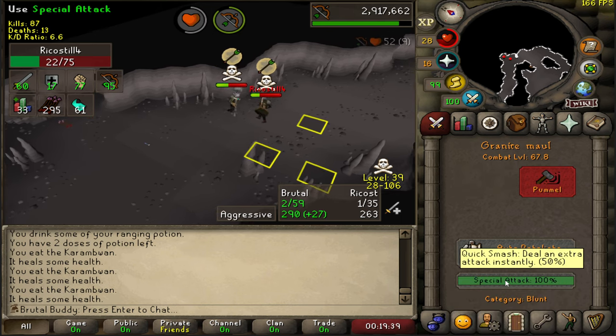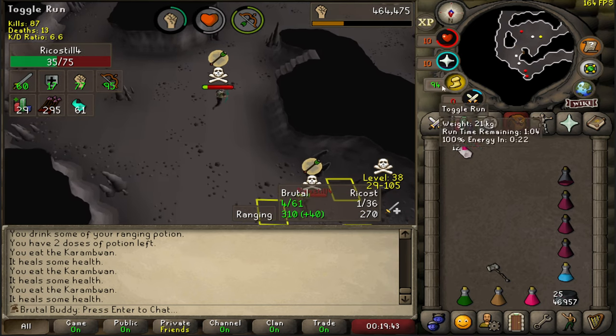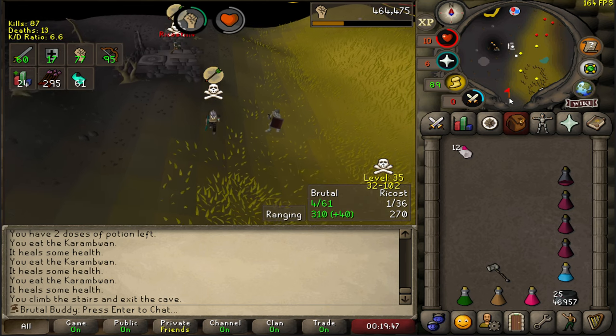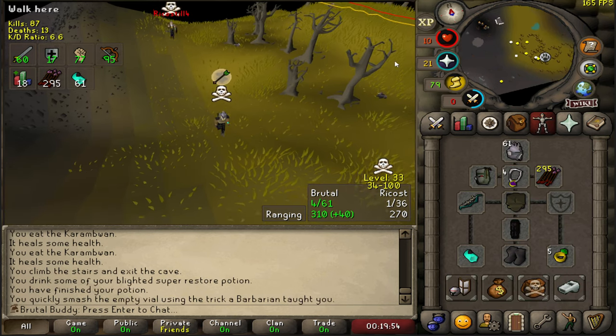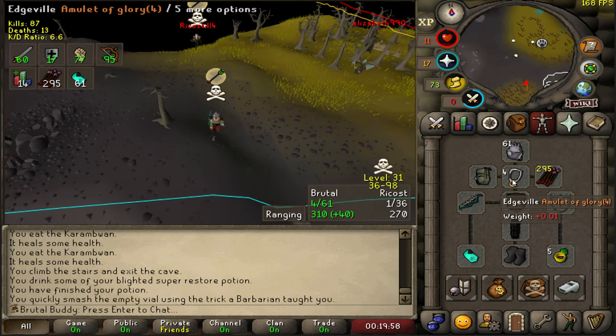He's quite tanky. Bang, bang, bang. Bad specs. And I'm out of food as well. Am I going to die here? 10 HP. I capped him. Did I cap him? Yes, I capped him. There's no way. 10 HP. That was so close.